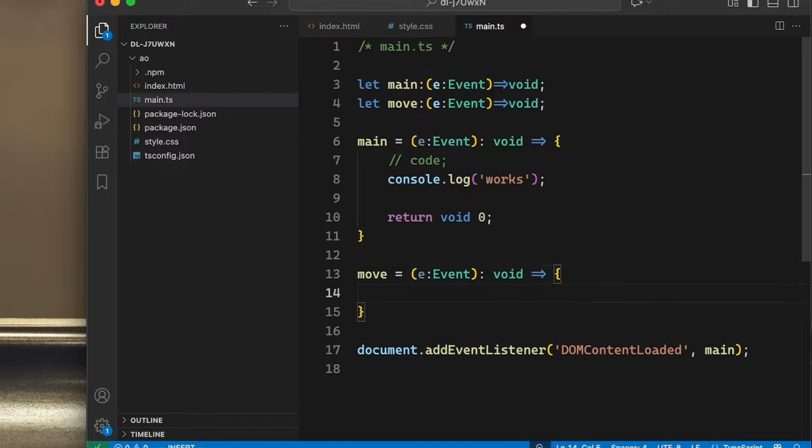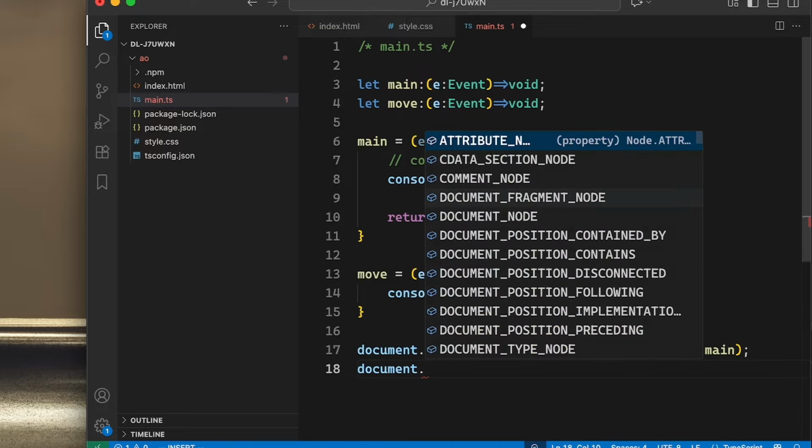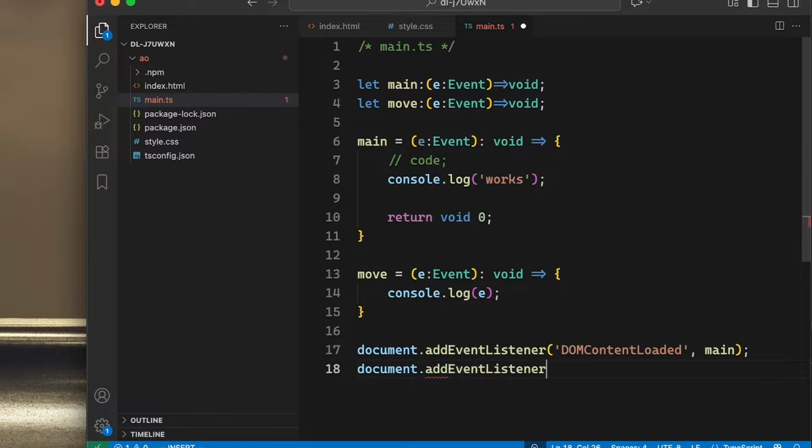Okay, so what are we gonna do when it moves? We need to be able to check which key was pressed. So let's do a console.log on the event so we know a little bit more what we are dealing with here, right? So we'll add a document, add event listener.